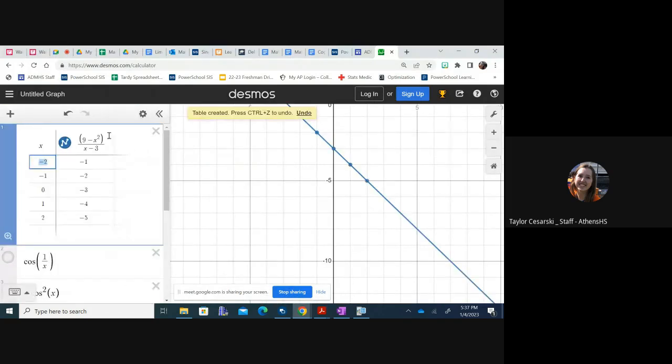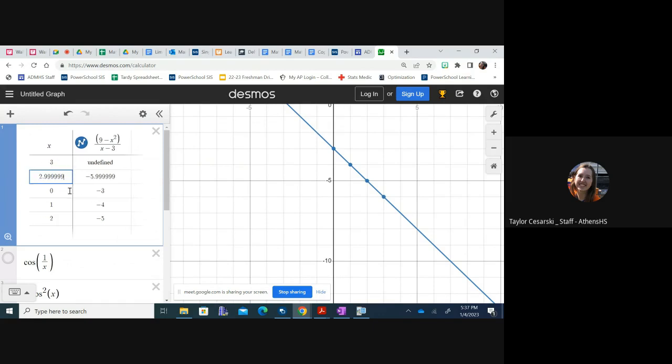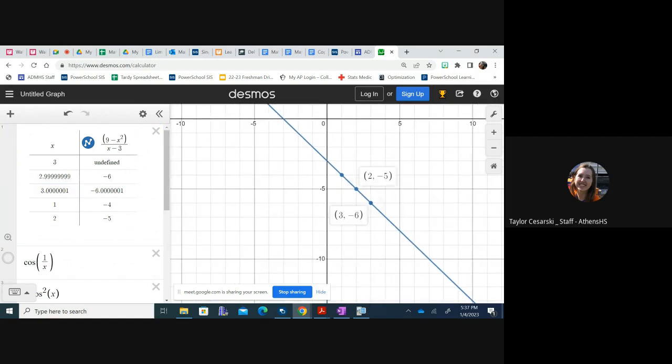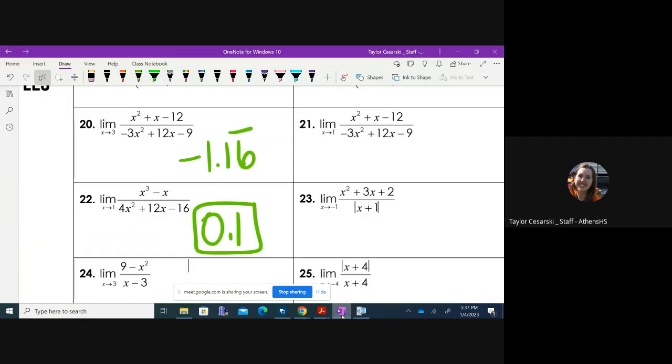We are looking here as x approaches 3. So if I type in 3, I see that it's undefined, meaning that it's either a hole or a vertical asymptote, okay? So if I go a little bit smaller than 3 and a little bit bigger than 3, I notice that both sides are approaching the same value. Both sides are getting closer and closer to -6. So either way you come from either side, it's getting closer and closer to that -6 value.